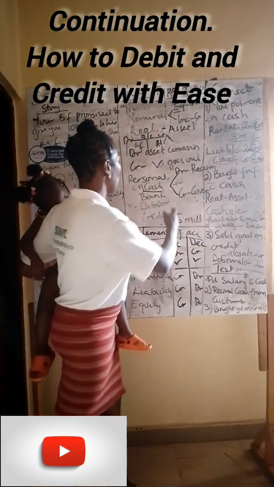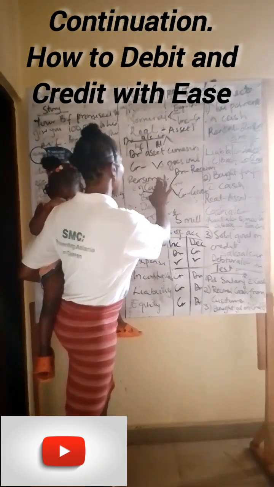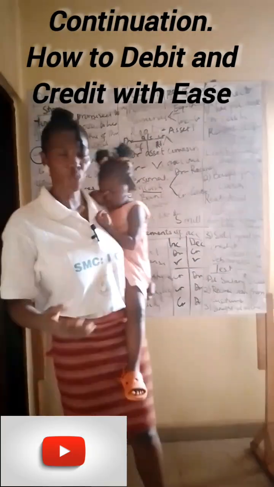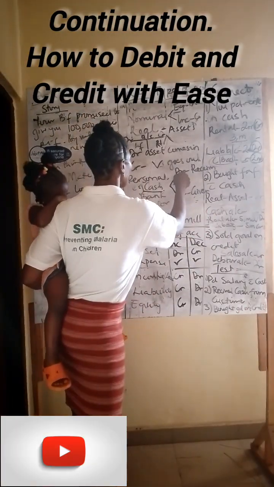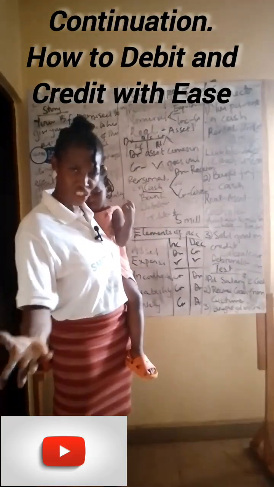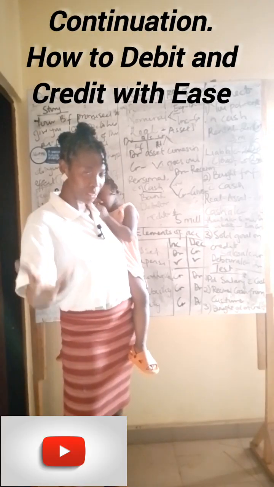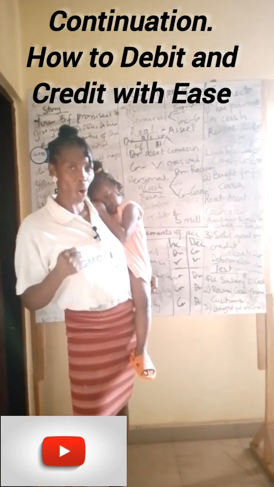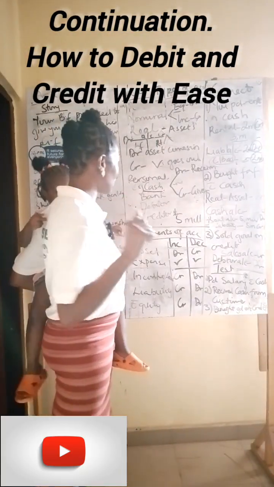All right. So now all these are personal accounts. Now there's a law for every account. Are we together? For personal account, whenever it is cash, bank, debtor, creditor, you debit the receiver. If you're receiving, you debit the account. While if you're the one giving, maybe you're giving out cash or bank, you're going to what? Credit the cash or bank account in that case. But if you're the one receiving cash or money, you're going to what? Debit your cash or bank account. So that is how you treat personal account. You understand what I'm saying?